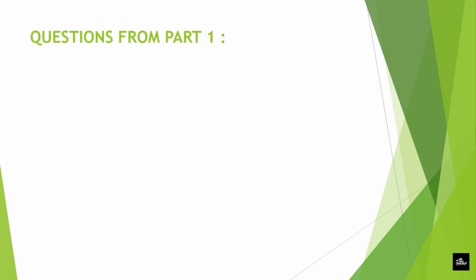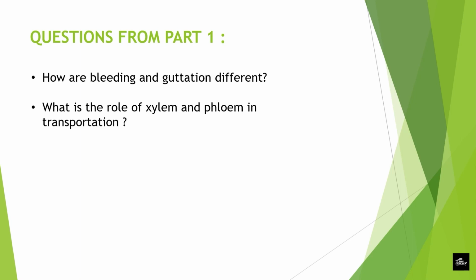Now let us start with today's portion. But before that, let us look into the questions from part 1. The first question is, how are bleeding and guttation different? There were two phenomena that I discussed in the previous session. One of them was bleeding and the other was guttation.